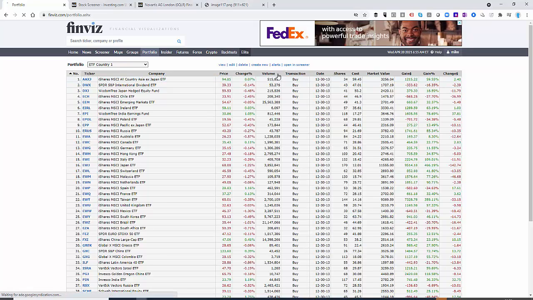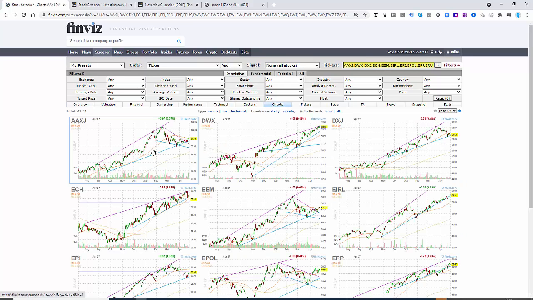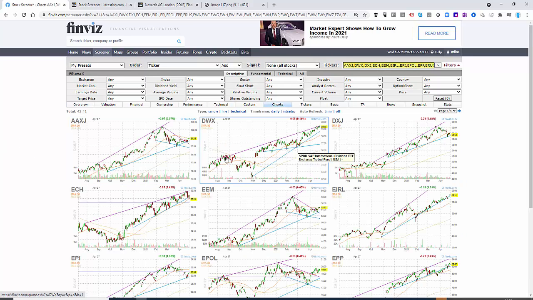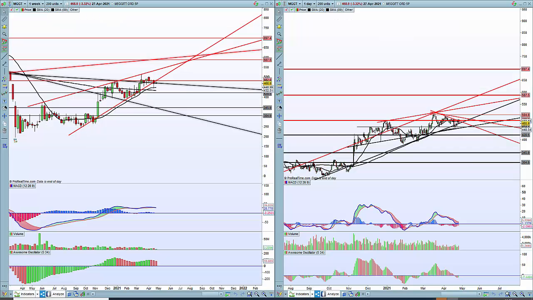So if you open your screener and then go to charts, you can constantly go back to these charts and review them. Right, so that's Finviz and investor.com.